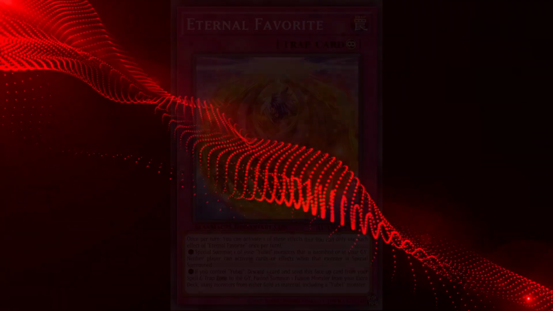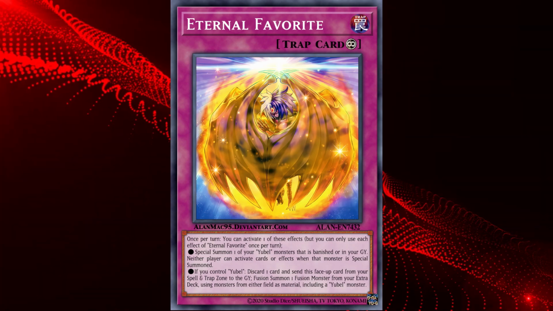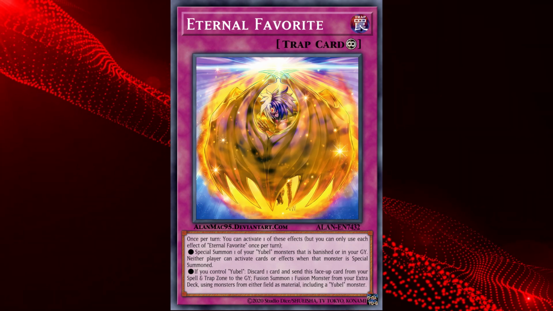Their last card is an eternal favorite, probably the best fusion trap ever to exist, since it's also a continuous trap, and it's even searchable by the Flame Wingman retrain because of its name. Run 1 or 2 of these.